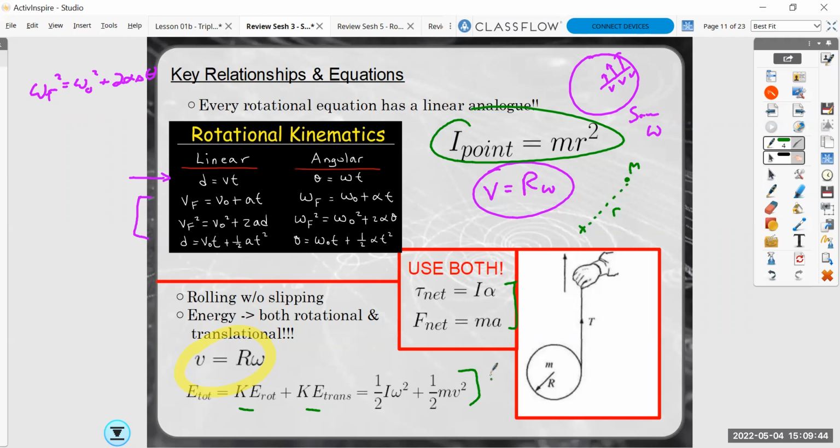This, by the way, is why some of those objects, when we race them down the ramp, went faster than others: the higher your I, the more energy it takes to rotate you. And so the less energy is available for just good old 1/2 mv squared, right? Your rotational kinetic energy takes up a bigger piece of that budget, and you don't actually get to go as fast in this case.